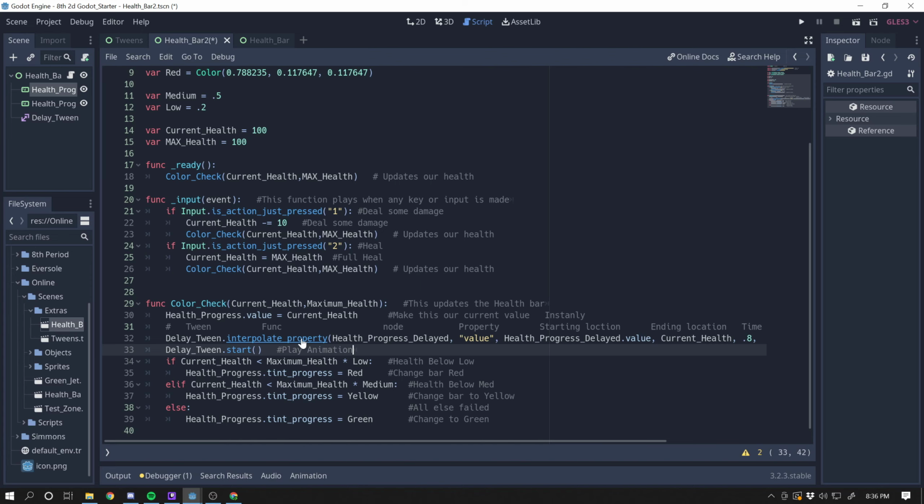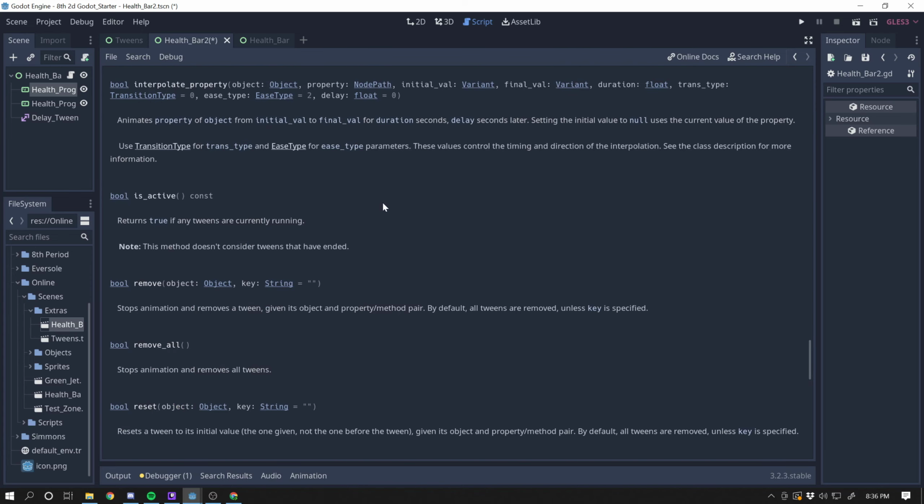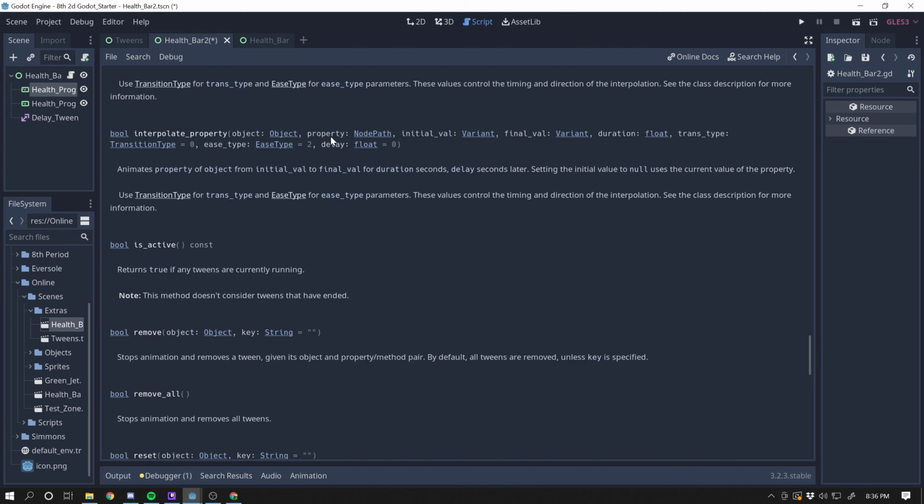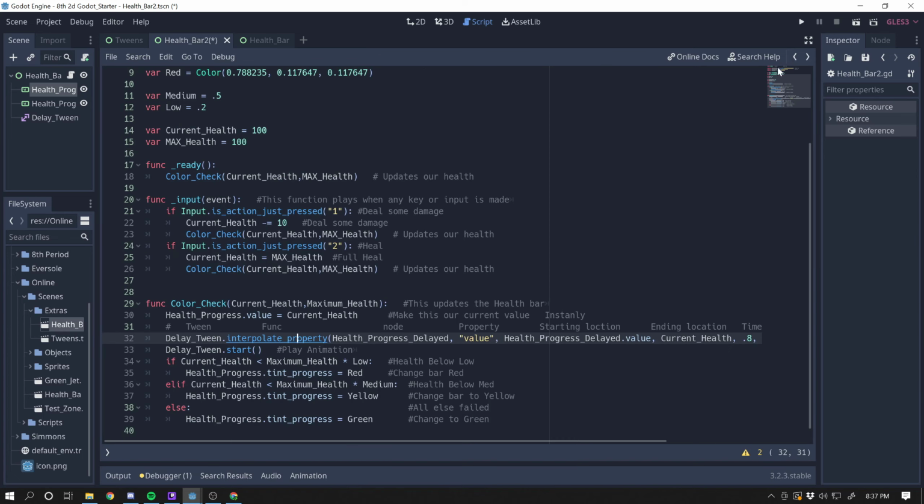You can also control click, and it will take you to the notes to show you the stuff that I was just filling in: object, property path, initial property, which is also a node path, the initial value, the final value, the duration of how long, and the two types of travel.